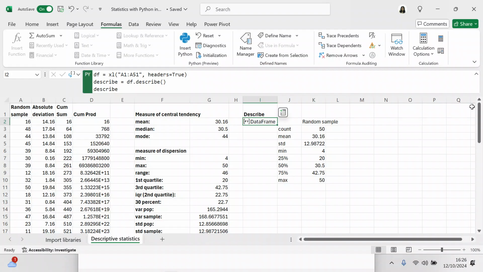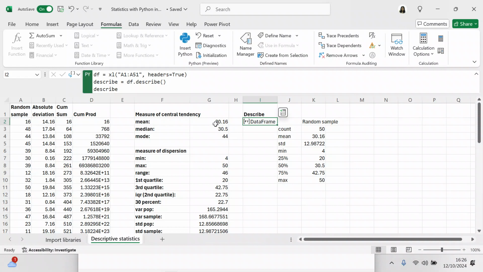But what we're going to do is discuss descriptive statistics on this one page. I've gone through all of the functions in Excel that govern descriptive statistics and one of the functions in Python that governs descriptive statistics. So we will talk about Excel first, and after we've talked about Excel, then we will talk about Python.